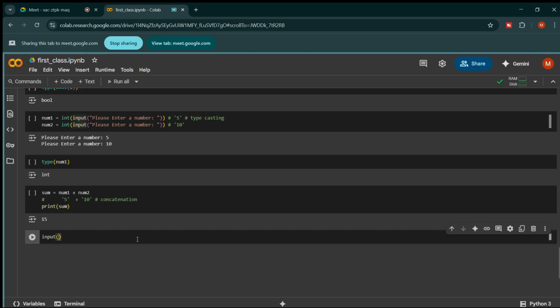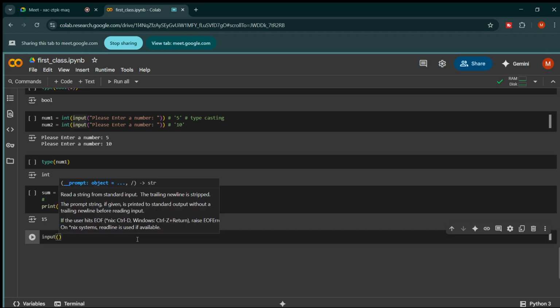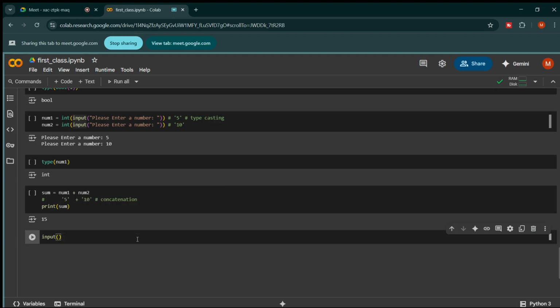If I write input, I will write a message here, like please enter a number, for example. I have written only this input function with the message please enter a number.